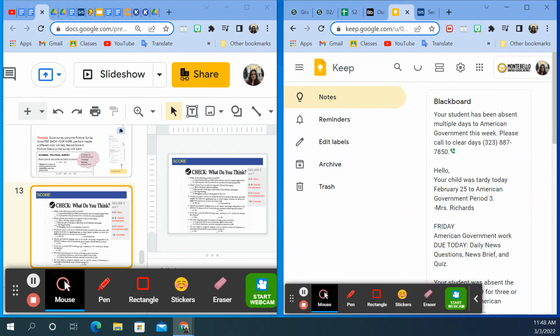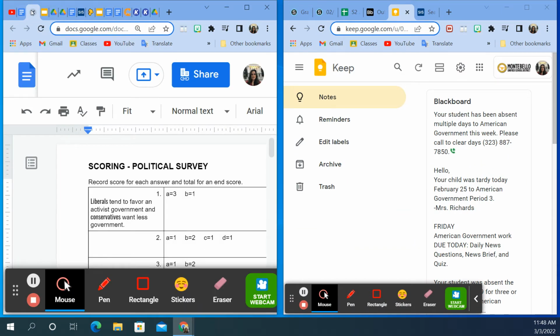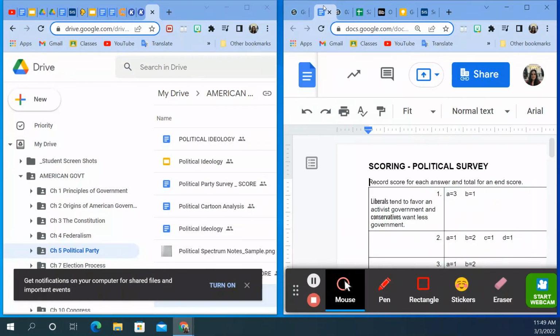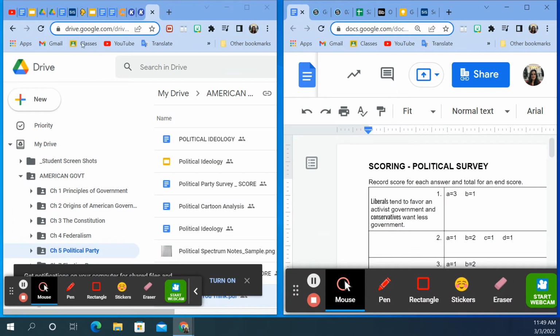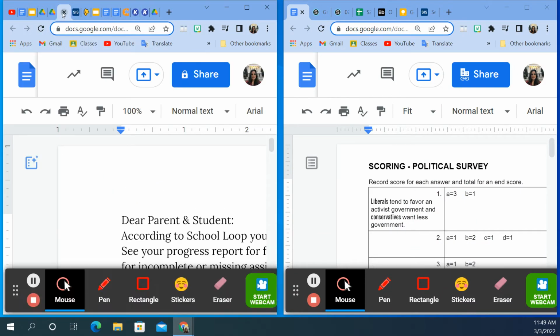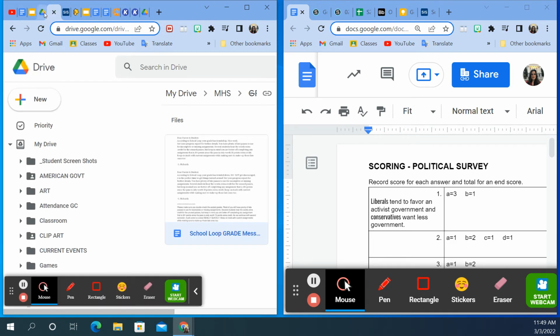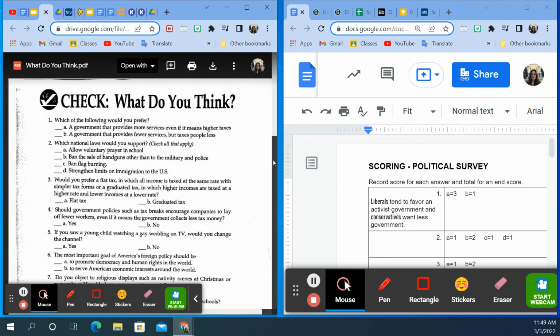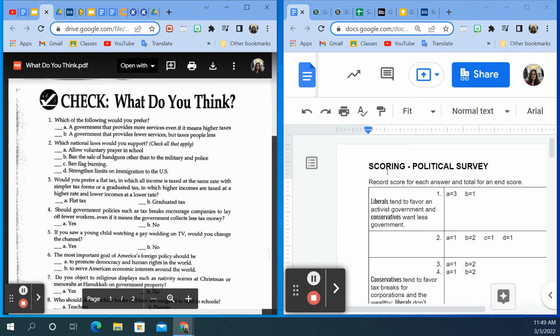Let's go over here. I'm going to open this one, and then look for my other one. Too many tabs open. So now I have both of these open. These are the two that I'm going to use, and I am going to show you what you need to do on this.